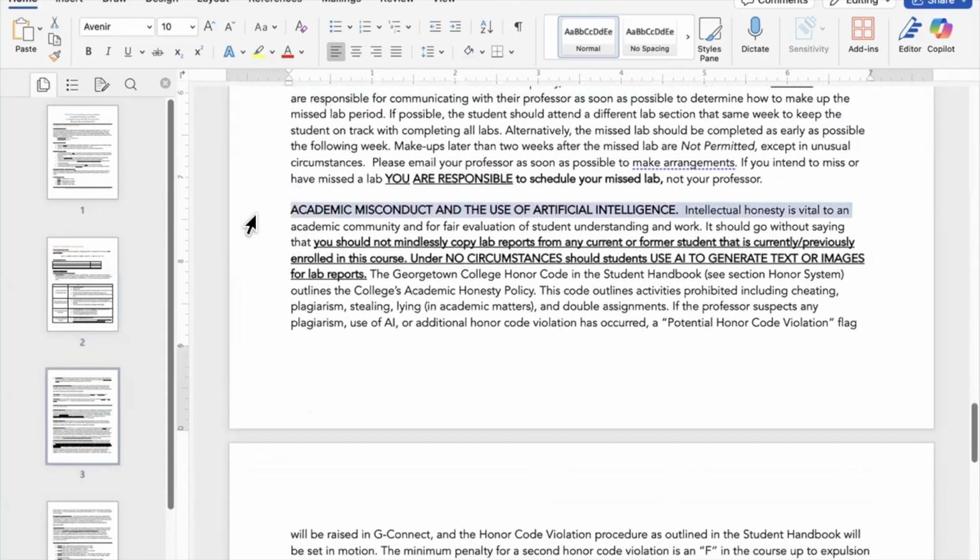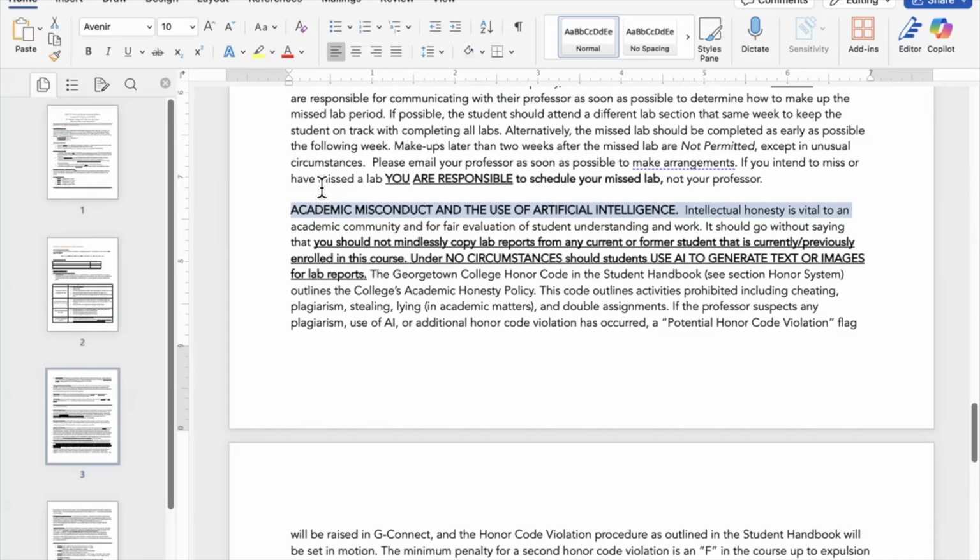Artificial intelligence. When we get to stuff that you're turning in more formally, I know the temptation is to be looking at stuff online. You are not to be using AI. This is a class that's supposed to train you to be thinking and writing and using your own voice to say things. So AI should not be used for anything in this class unless I explicitly tell you it's okay. And I can't imagine at this point anything that I would say it's okay for. So ChatGPT, Google, whatever it's called, none of those things are appropriate for this class.